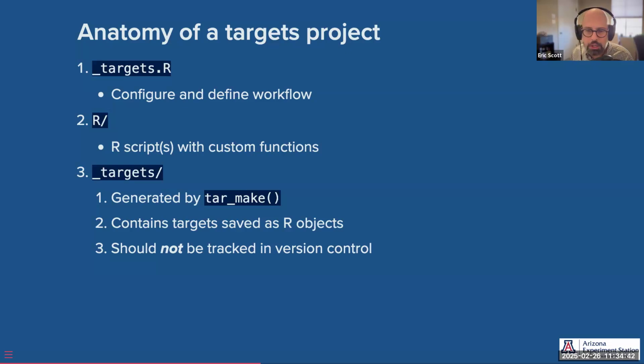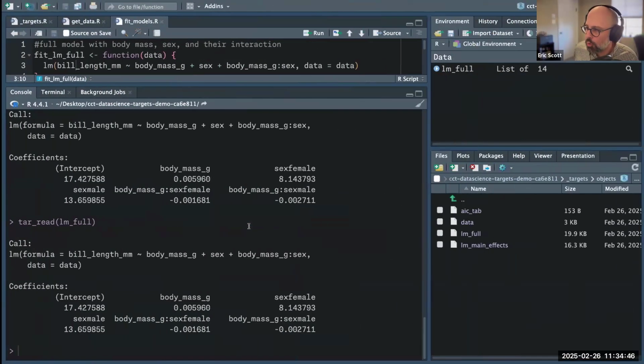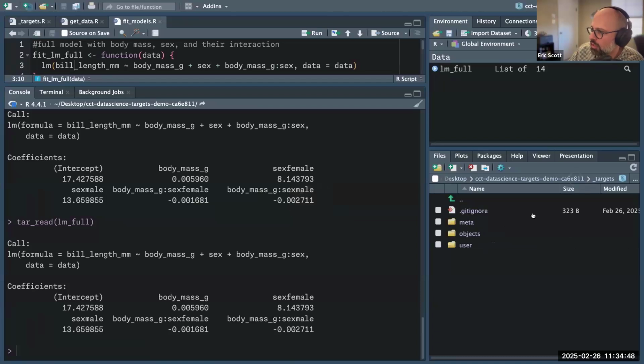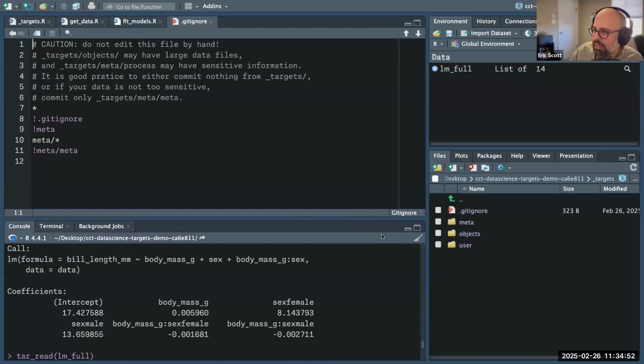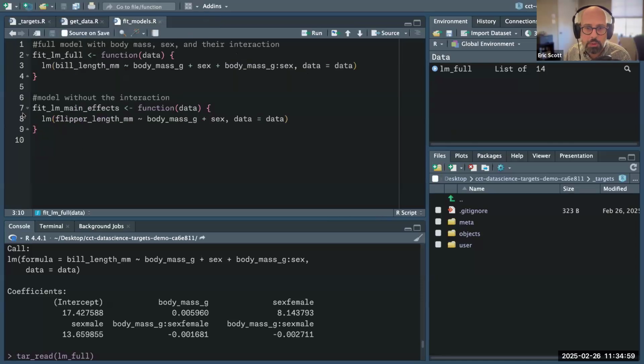And it's something that you probably don't want to track in version control. So if you're using Git for a project, you might notice that it has this .gitignore file that says basically don't track any of this stuff because those are big files. And if you don't use Git, that's okay. You don't have to worry about that, or what that means, but it's there for you just in case you need it.